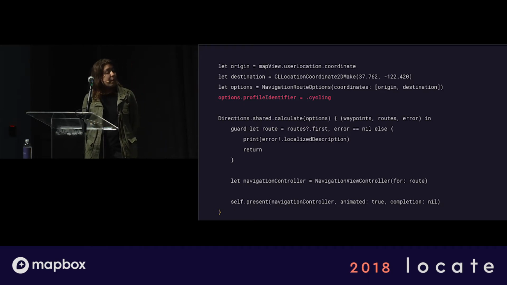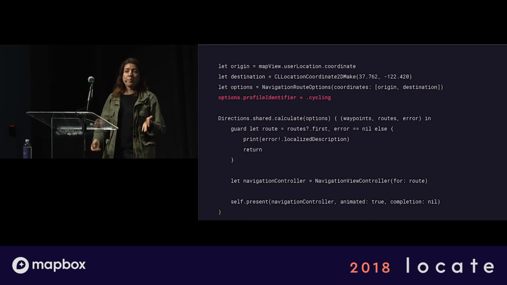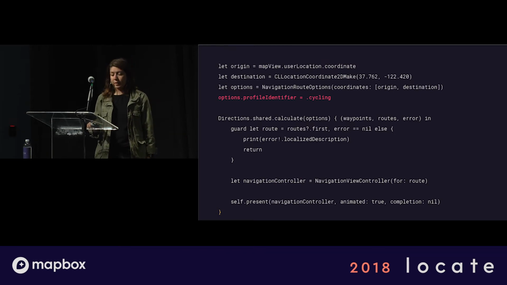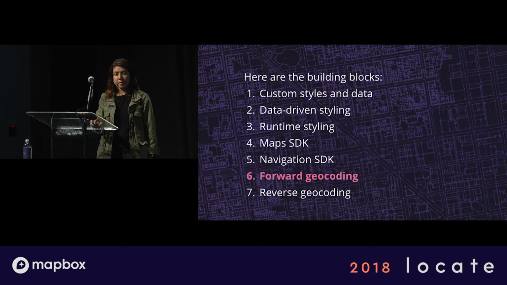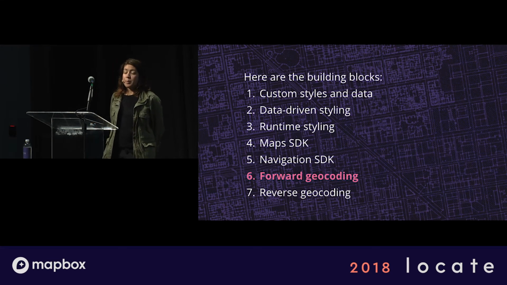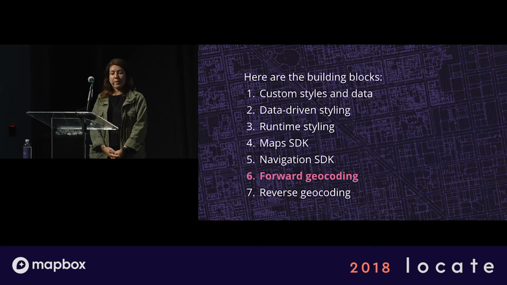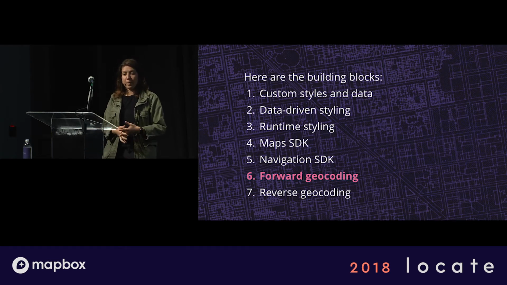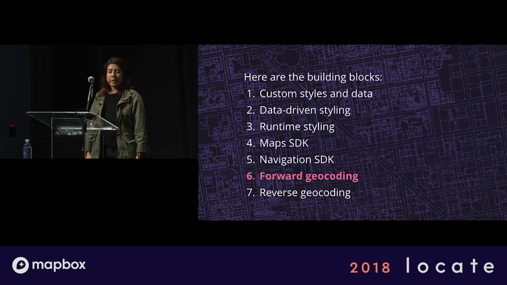So in the same bike sharing application, we're performing both forward and reverse geocoding, and I'll go through some examples of what that looks like. Our geocoding API allows users to search for places in the real world. To help developers work with that API, we have SDKs and plugins for every platform that provide some sort of smart default and snippets of simple user interface that you can build off of.